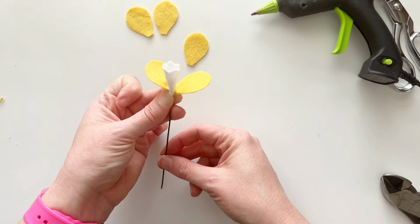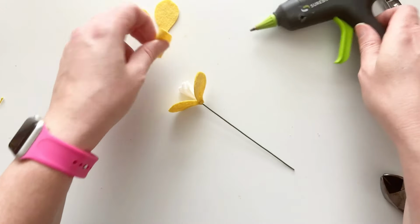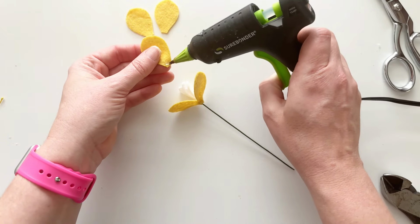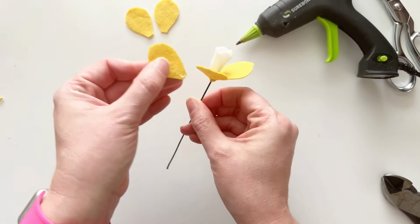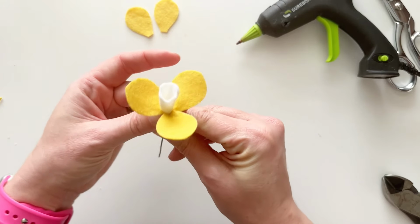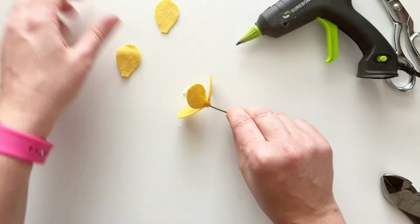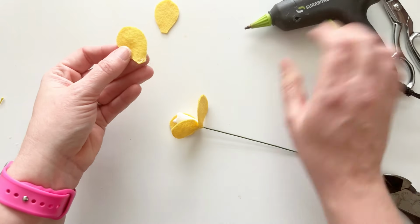So we're doing 3 around the center, just spacing them evenly and holding that glue to let it harden. I didn't speed up this video at all, at least this part of the video, just so you could see the process and see just how I'm pinching and holding and letting it really attach itself to the wire so that everything stays nice and tight. So we have our first layer done.